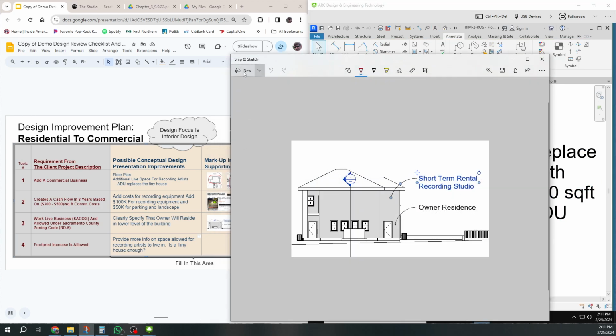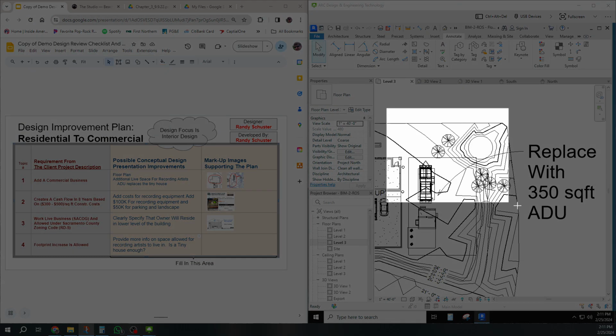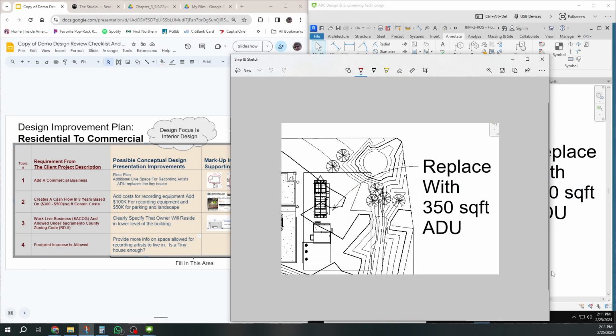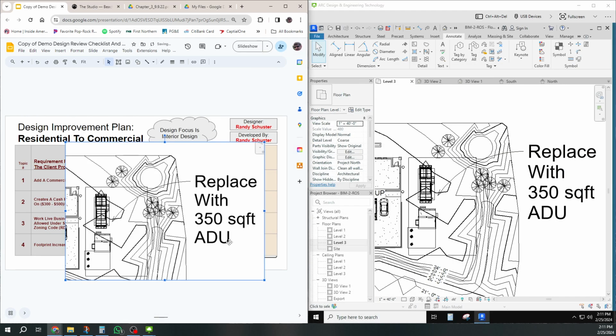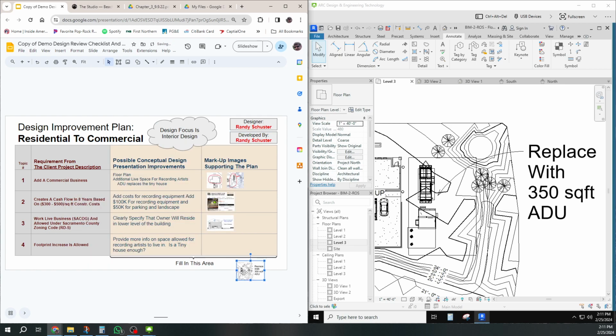So this is how you go about making an improvement plan. You say what you're going to do. I've got a plan here. And this has to be something that can be done in a week or two, right? I need to make sure that I can do all these things. Okay, and if you find that it's too much, just focus on a little bit of it. But now I've got my improvement plan.